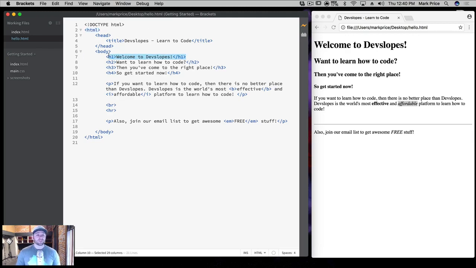We worked with headers, sizes 1 through 4. You can learn more about headers online. In fact, most of this HTML stuff is available online. If you get confused or lost, you can learn it from the web. Just say, how do you do this in HTML? And you're going to find thousands of results. We learned how to work with paragraph tags, which have a little bit of formatting to make it nice. You can emphasize words, you can bold them, you can italicize them. Lots of cool stuff. You're just barely scratching the surface.